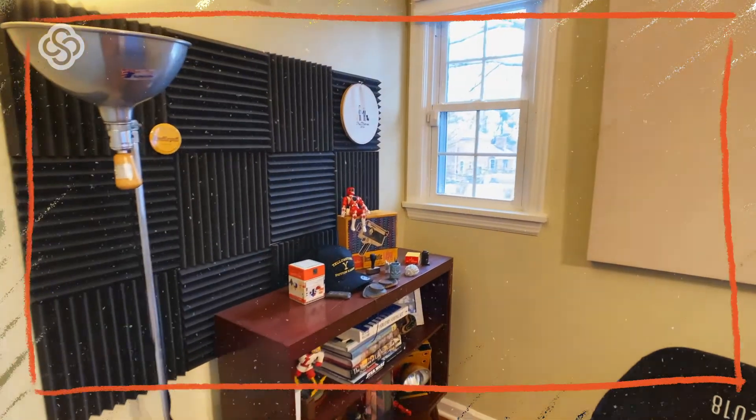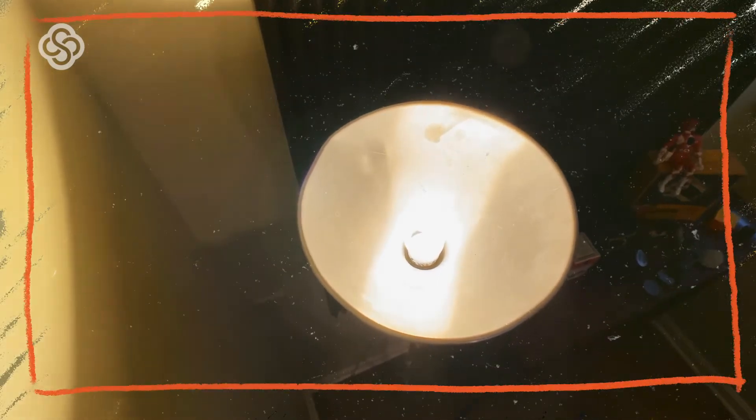Now we're ready to start actually setting up a scene. The first thing you want to do when you walk into a room where you're going to be on camera — whether it's for an interview, a Zoom meeting, a podcast, live stream, whatever — is to find your lighting motivation. Motivation simply refers to what light sources already exist. It's easier to find an already existing light source that you can augment with other lights rather than trying to create good lighting out of nothing. It'll give you a much more natural look if you use what your location is already providing. This can be a window, a lamp, or a light fixture.